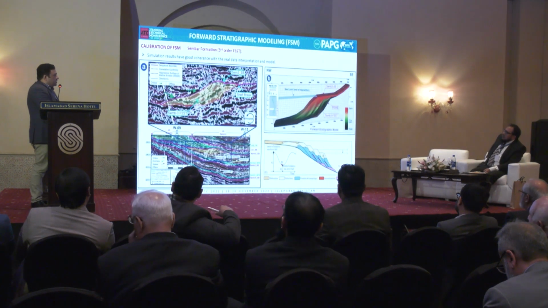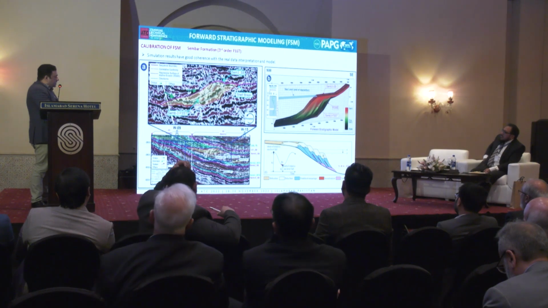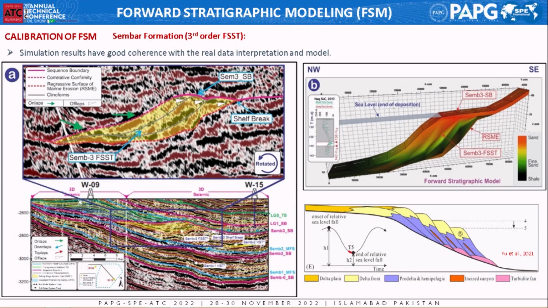So this is the correlation with the real data set. It is actually the seismic. Here you can see it is unflattened seismic. The lower part is unflattened seismic. It is in original. Here I have rotated this seismic anti-clockwise just to show you the paleogeographic position of this wedge. So this has very good correlation with the modeled wedge.